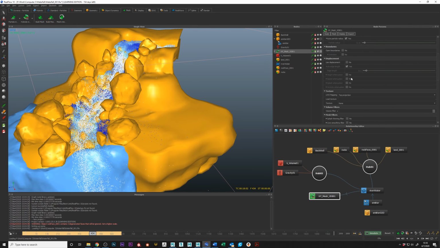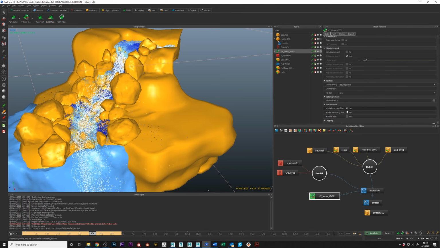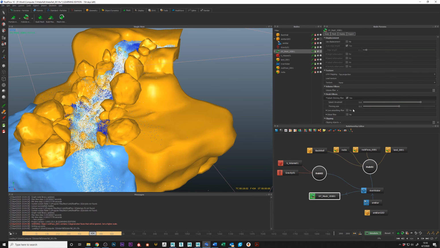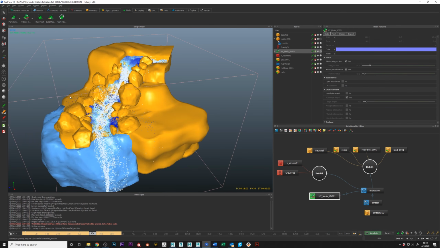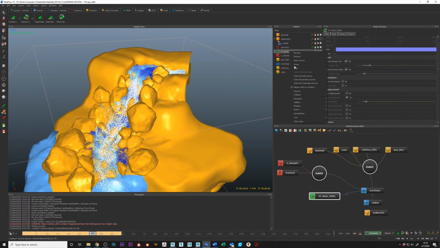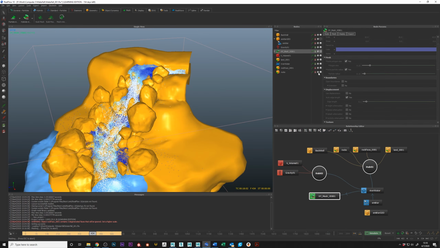And let's turn on the splash thinning filter, so it tries to make your splashes look good. You could also do the core smoothing filter, but generally I don't do that because that's the core of the fluid. I've never really felt the need, but you could try it out and see what that does. Definitely turn on the splash thinning filter. And then you've got your volume filters like with the other simulation in the previous video. You can turn those on. I'm going to leave those off for right now and just see what we have. Now, obviously, it's not going to be very nice because my cell size is so low. But let's go ahead and just build this and see what it gives us.